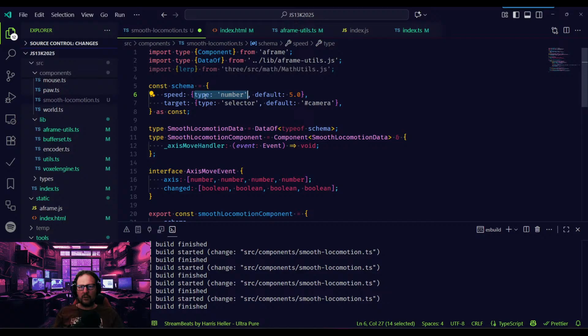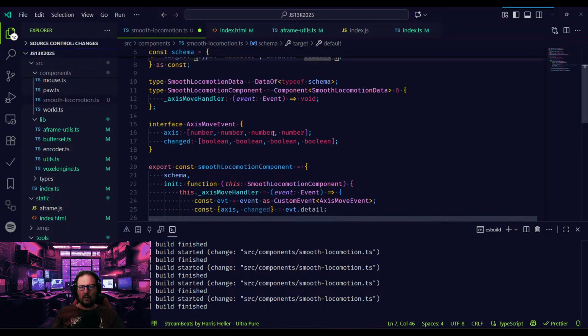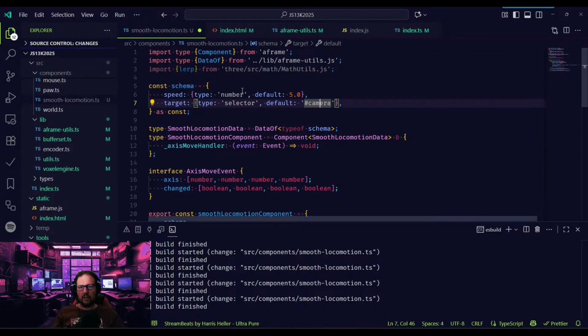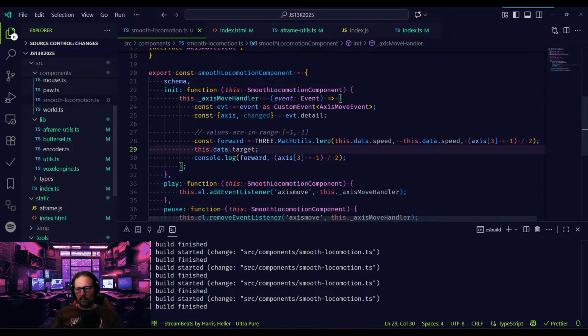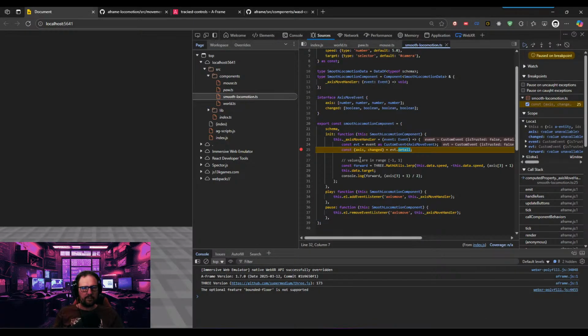I mean, technically we could just do this based on type, number. I mean, it's not a string. And then IntelliSense breaks. Damn it.